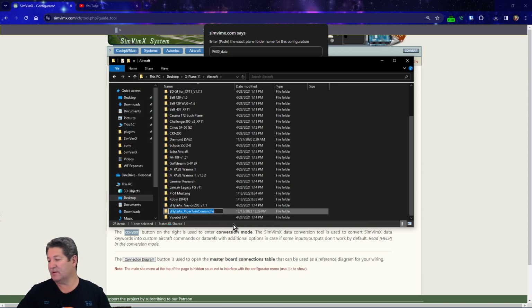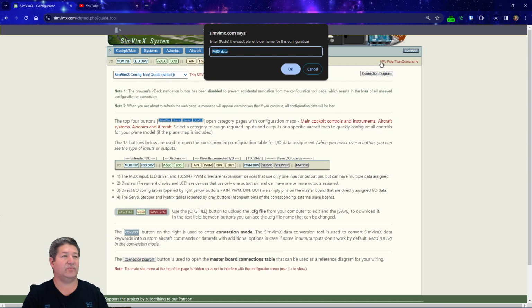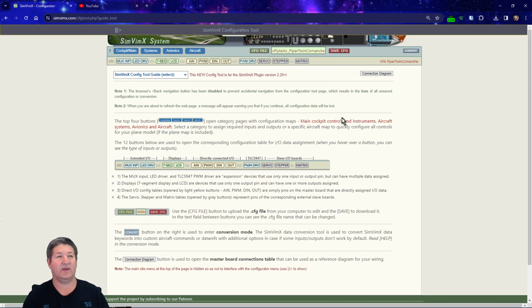And then once again, I'll click Control C for copy. Then I click out of it and put that away. Then I can delete this and put Control V or paste. You can either do that or you can do paste like that, of course. All right, once you got the exact folder name in there, once again, you click OK, and now you see that the file name has changed to the actual aircraft folder name.